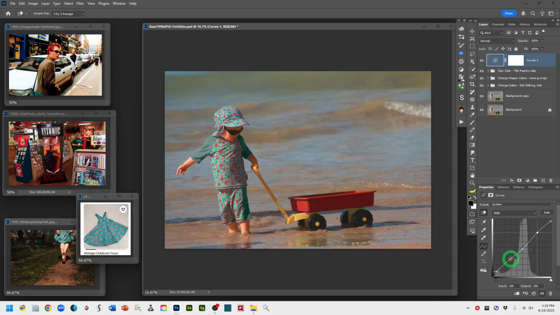I don't need to fiddle with it too much, I guess. All right, but we got that gentle kind of S curve going there. So you can, again, tweak yours and get it to a point where you think it's starting to adjust well. And again, keep working with your reference images to see if you're getting someplace close to that.